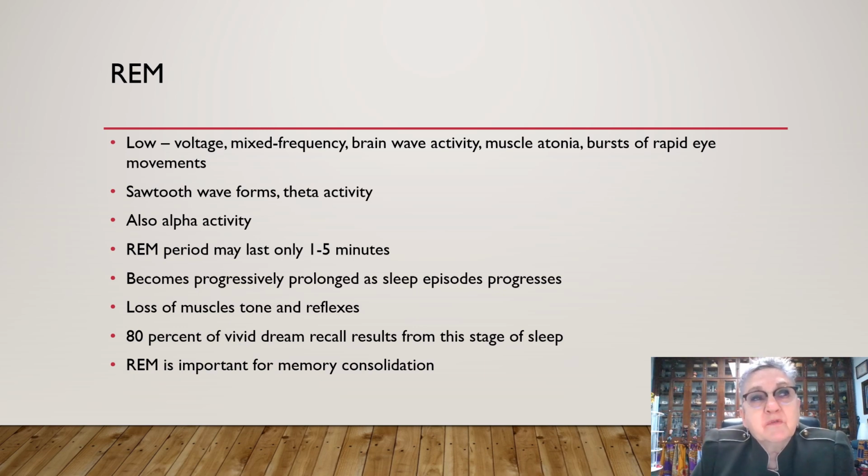There's loss of muscle tone and reflexes, and 80% of the vivid dream recall results from this stage of sleep. We know that REM is important for memory consolidation. A lot of times when you've stayed up for a long amount of time, we can see REM rebound, in which you start off in REM earlier and it lasts longer. A lot of times it is there to make up for the sleep you missed previously. So sometimes that REM rebound takes effect.